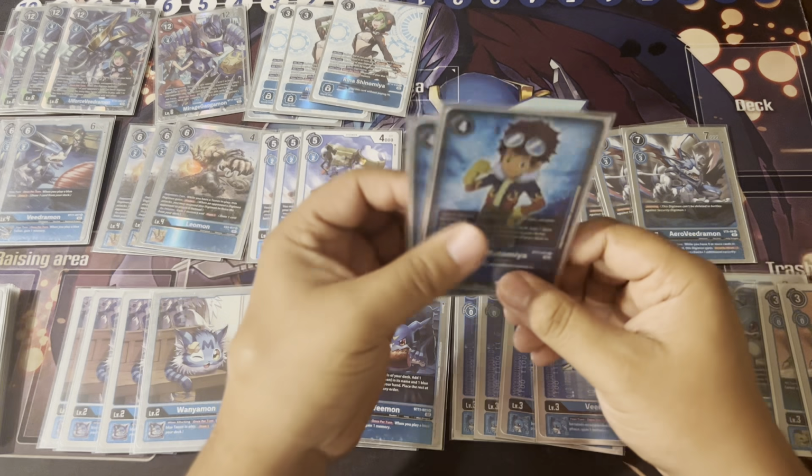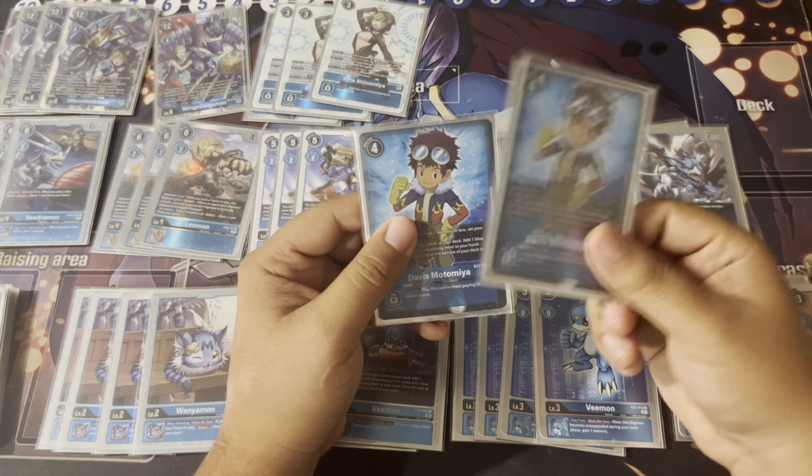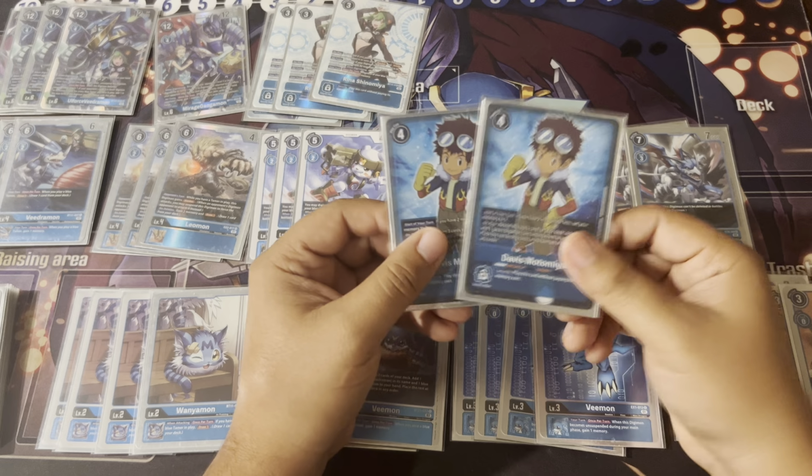I'm playing 2 Davises. Davis is just your standard search and memory setter. On play, you get to search the top 3 and add a blue Digimon or green, but you don't play green in this deck, so it just goes up for the blue.